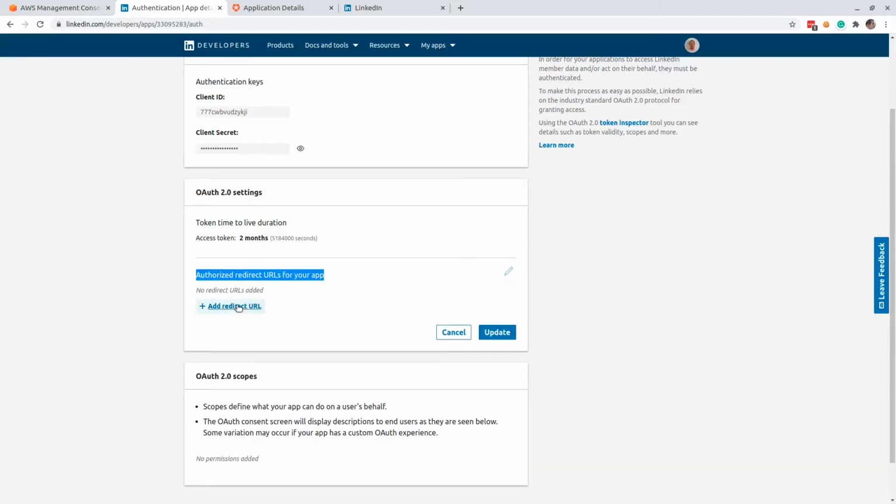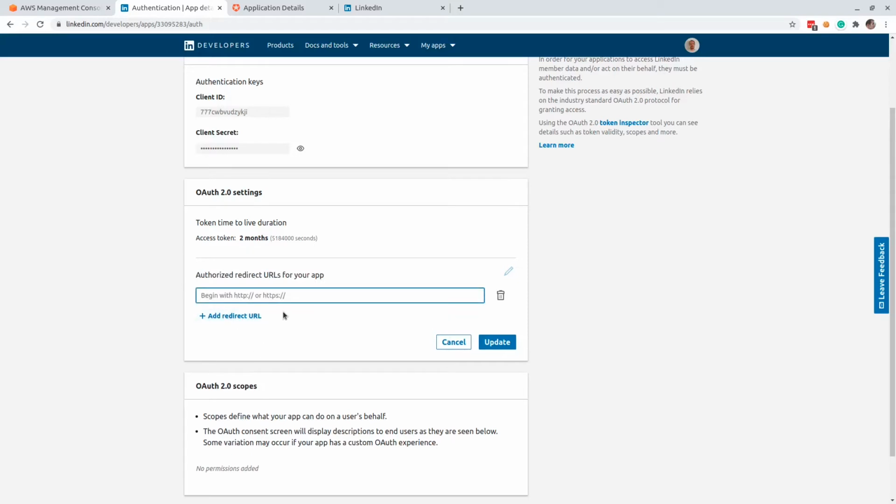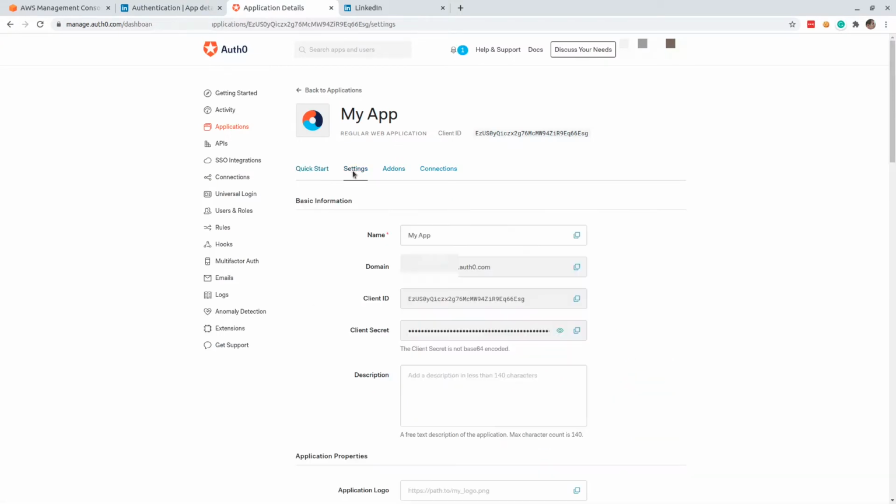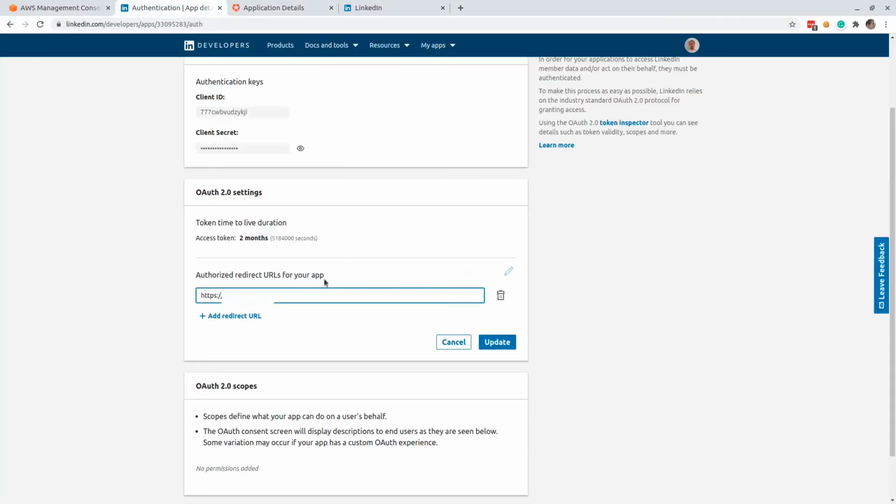This URL will look as follows. It's HTTPS, and now the domain. The domain you can find on your Auth0 application. Go to Settings, and this is the domain that you want. And now the rest of the URL.